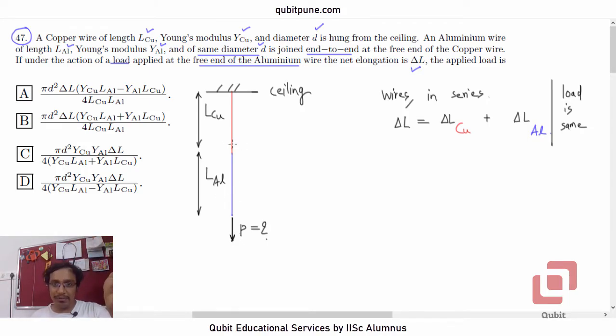And the case is opposite for wires in parallel. If we have wires in parallel, not asked, but in case if we are curious about it, then the forces get added and delta L, the elongation, is same. Not the case in the problem, but nonetheless, I thought I should mention that.